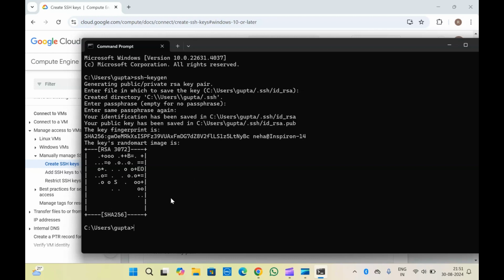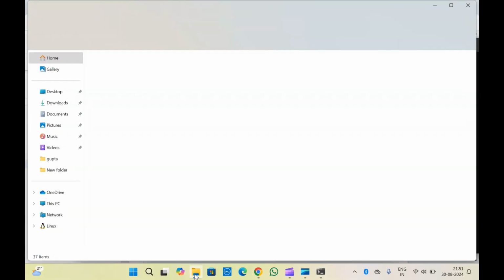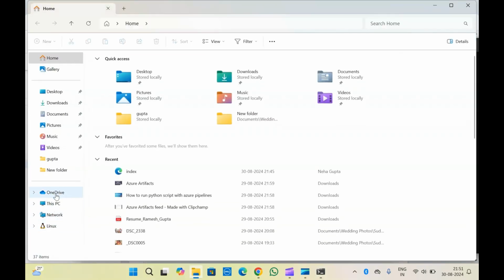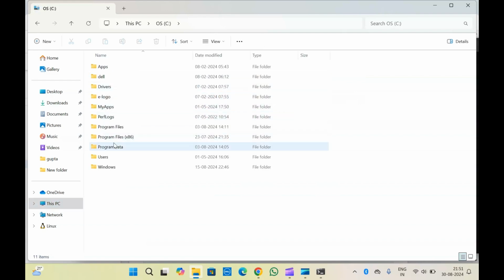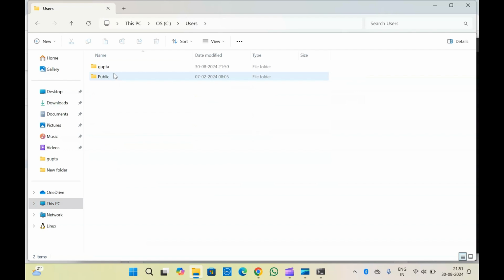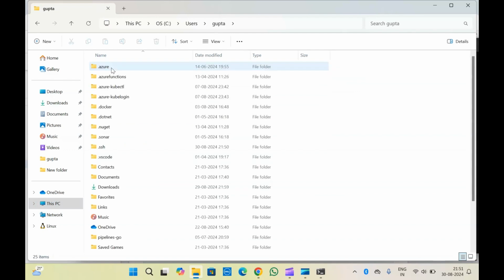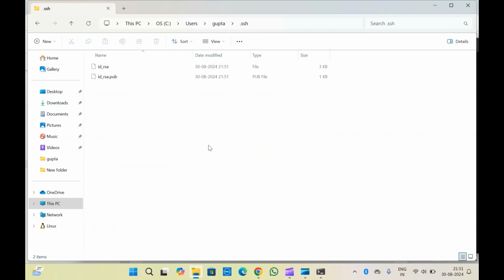And now let me go to the directory inside the C drive, inside Users. Let's go here, and if you see, there is a directory with the name .ssh which has been created, and here are two files.